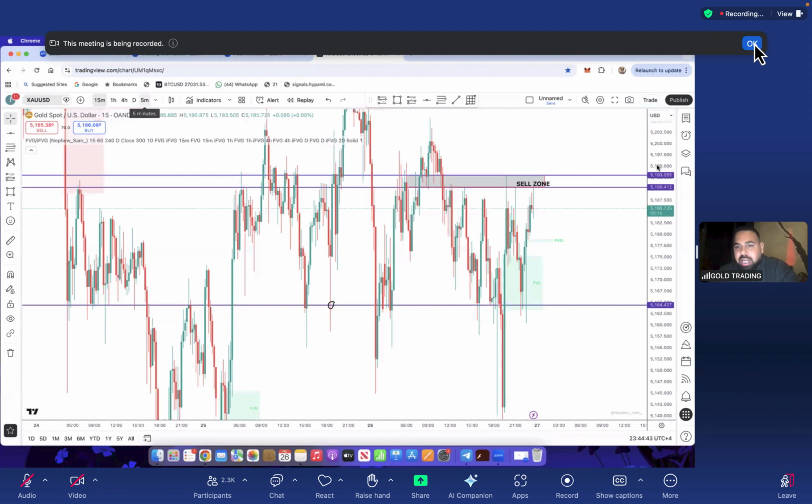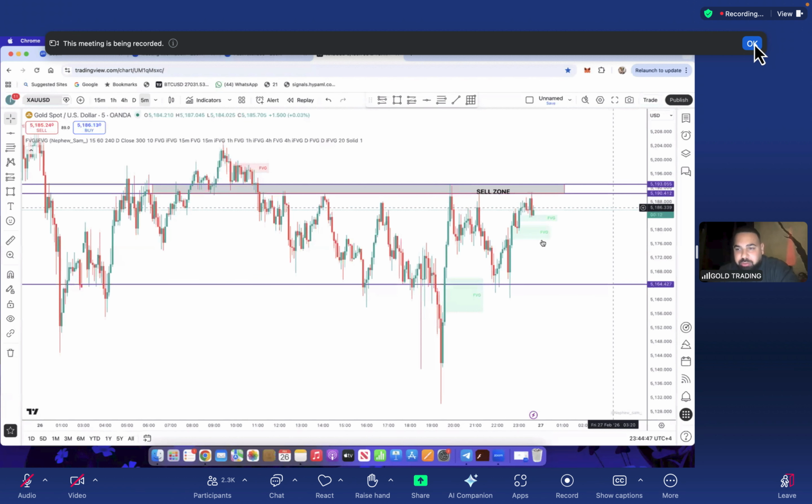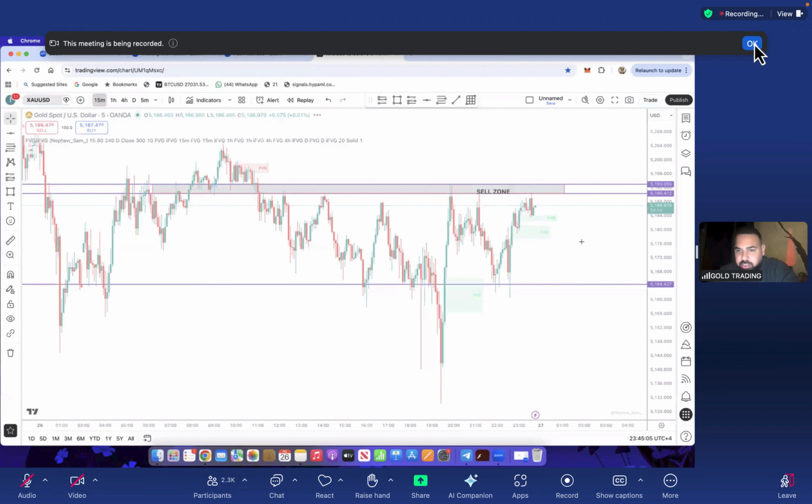And you guys can always go with a small lot size on these because there are two fair value gaps here. I feel like it could quite easily come down and touch them before moving back up. And if it does, then hey, it's still 100 pips and money is money. So we can make some money on this call. Let's see how this reacts. So where's the 15-minute? How did it finish? It finished green.